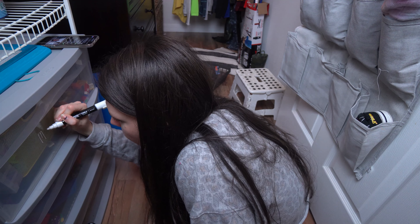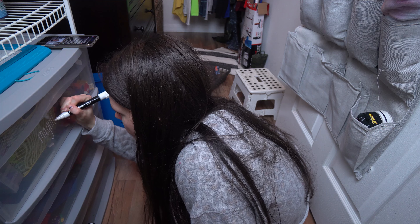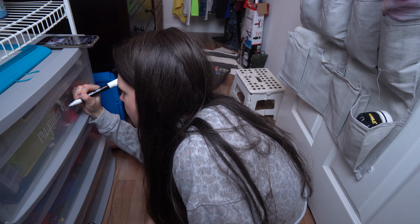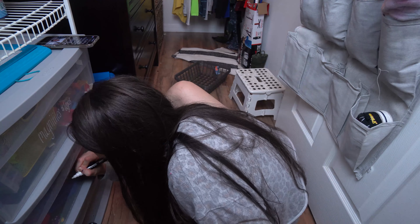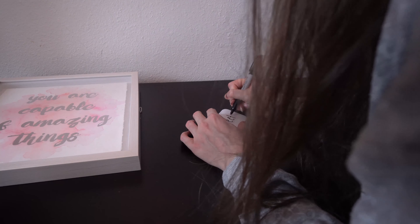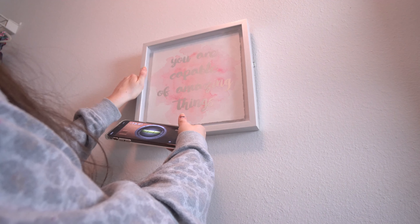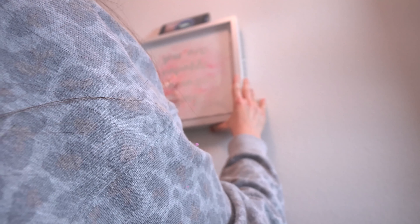Now I'm wiping down all of the furniture and labeling everything. I found this tip to be super helpful when I did my pantry organization video — I'll leave that link down below. Labeling everything helps me stay organized. My iPhone actually has a level on it, so I'm just using that to hang this photo.